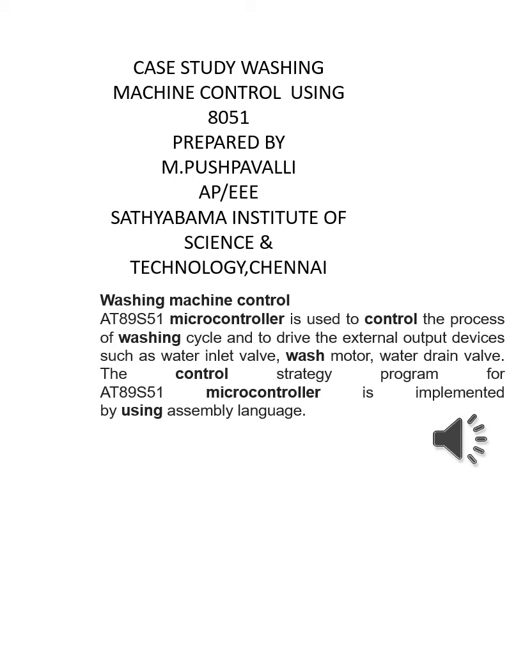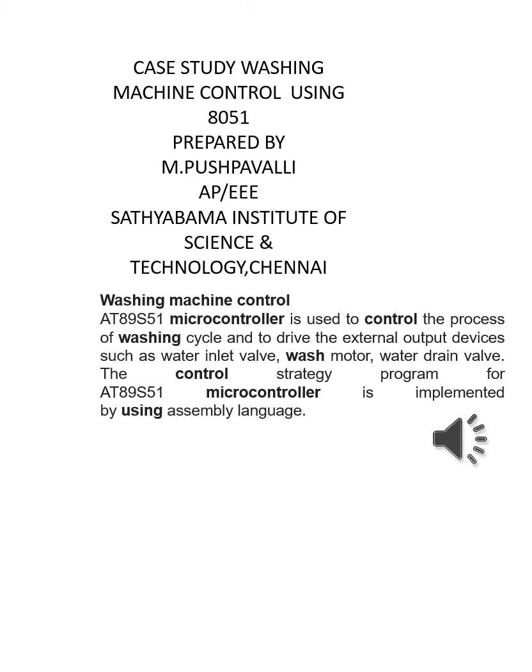This PPT is going to cover the case study of washing machine control using 8051. For this we are going to see a simulation model and how we connect the devices through the port. The 8051 is nothing but the Atmel 8051 microcontroller, and it is used to control the process of the washing cycle.